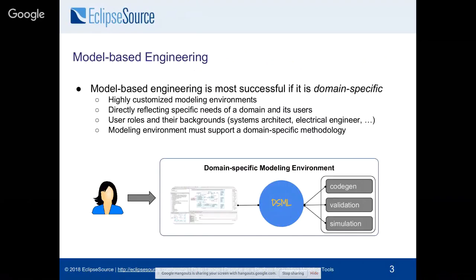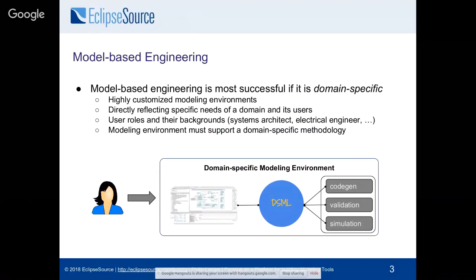So, for instance, system architects, of course, need some other ways to represent and work with models than, for instance, electrical engineers or firmware developers. Also, these modeling tools need to support domain-specific methodologies and workflows to directly fit into the daily tasks of these domain users.